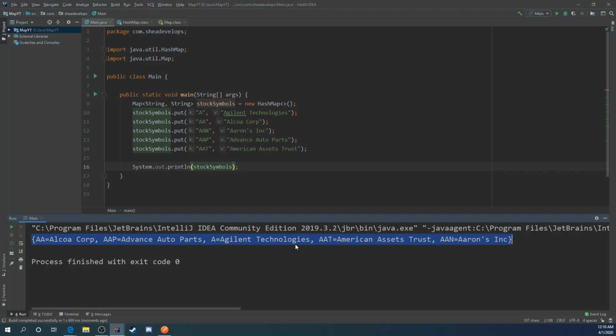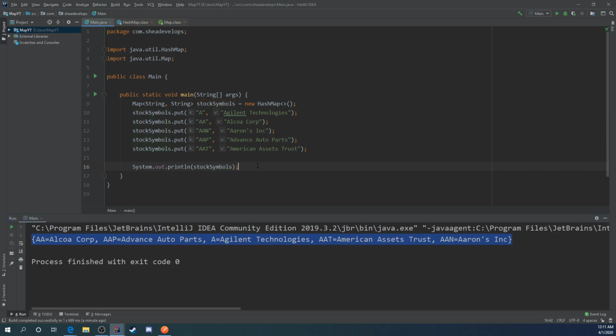Maps don't necessarily keep the order in which they were put in, and you can sort these with, say, a tree set, and we'll be talking about those, not in this video, but in some future upcoming videos. So if you're wanting to sort a set of data, I suggest going to either a linked list or an array list, and then you can sort that data using collections.sort or whatever. You can go and watch my videos on collections.sort if you want more information on that.